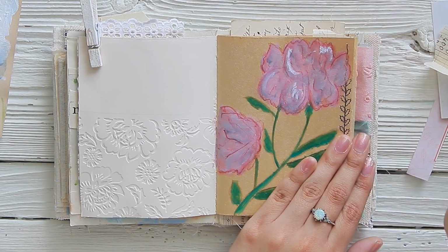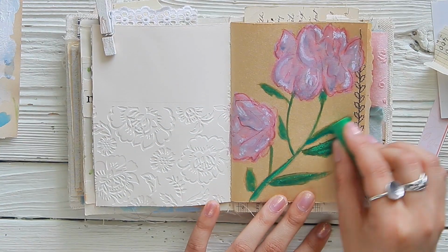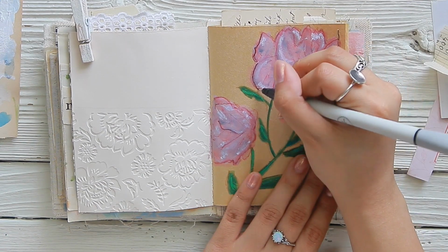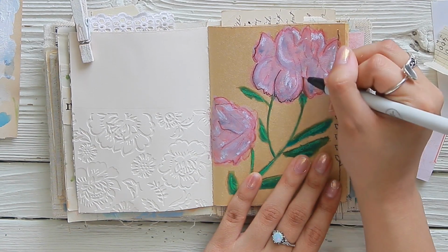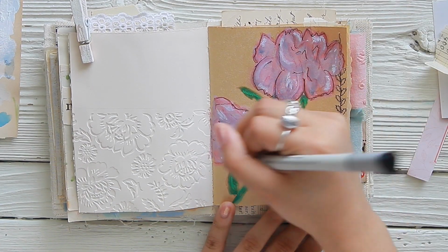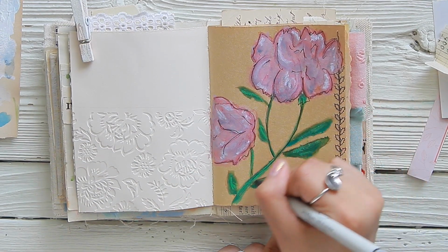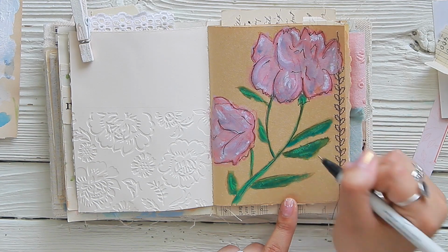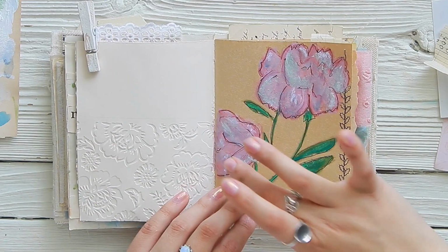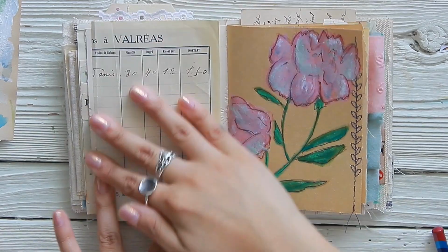Now I'm coming in with a thinner brush to add some highlights. Just taking some white paint, and wherever I feel like it needs to be, I add it. Very simple. Taking some pastels of a lighter green and also adding some highlights on the leaves. And the final step, taking my black pen and adding the silhouette to the petals and the leaves just to make it stand out in contrast with the black of the stitching that's right next to it. I thought it was getting lost, and so I wanted it to pop out a little bit more. And now I'm taking a little bit of some mint paint and adding some finishing touches with my finger.